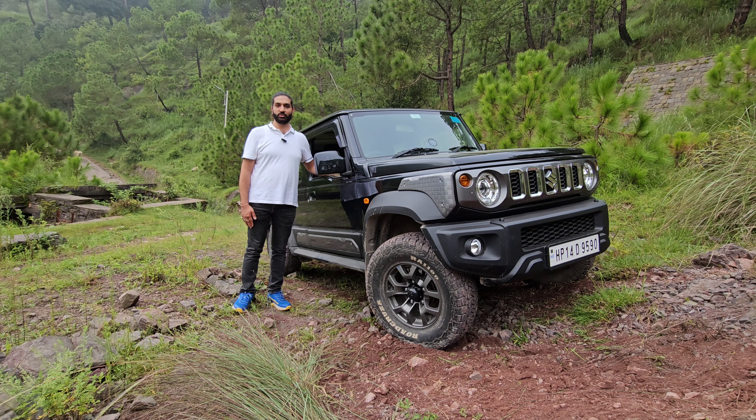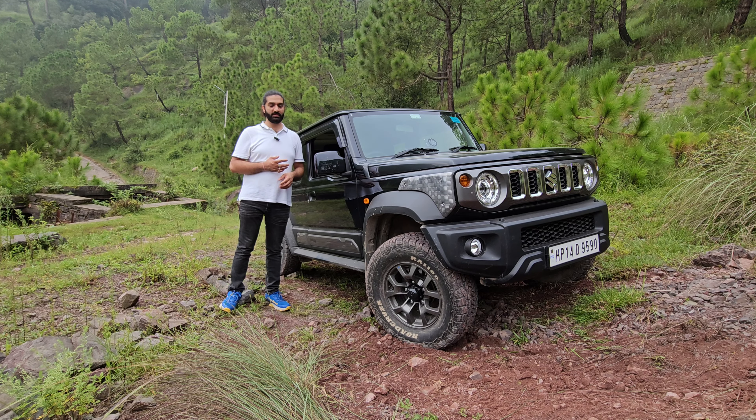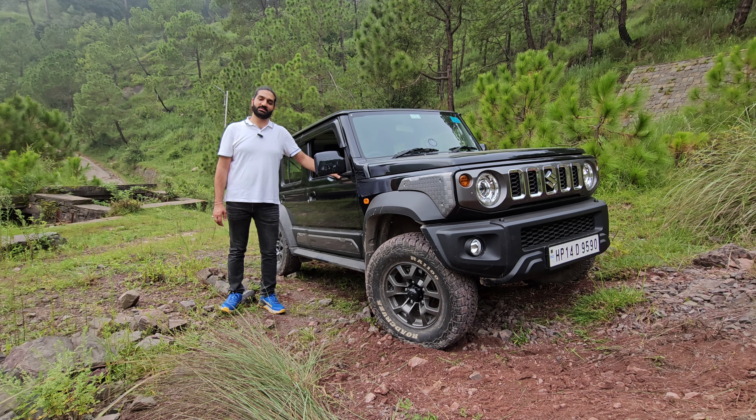First of all, I should show you the mechanism of the car — how does it work, the real mechanism. What is the transfer case? Where is it located in the vehicle? How many propeller shafts do we have — you can call it a propeller shaft or a drive shaft. So let's have a look at the system first, and then I'll show you the different situations and put the vehicle in a particular situation where I can explain the 4x4 systems.